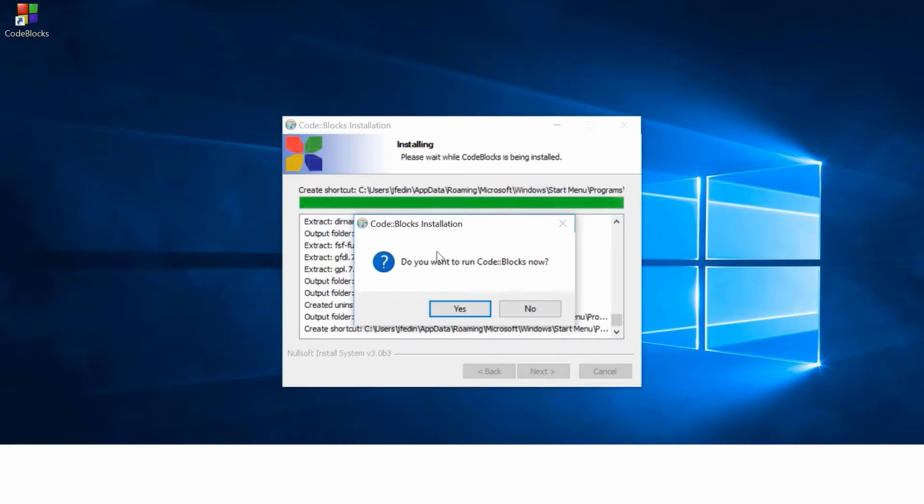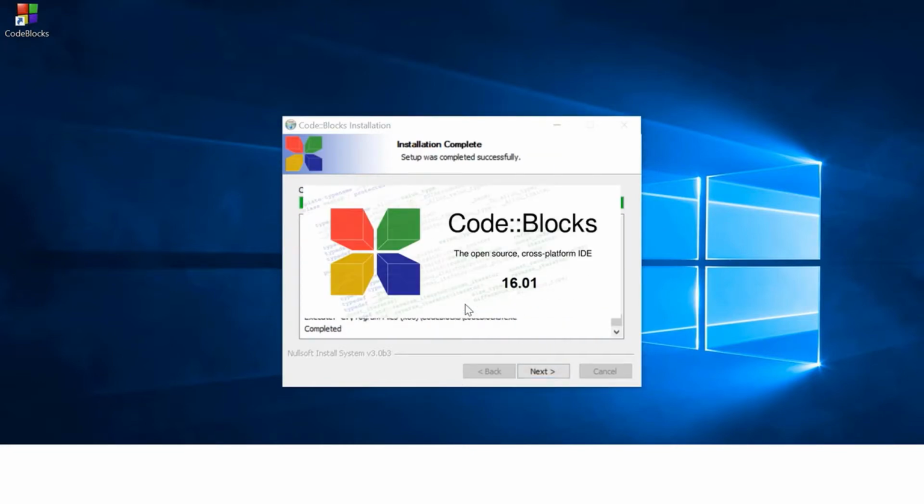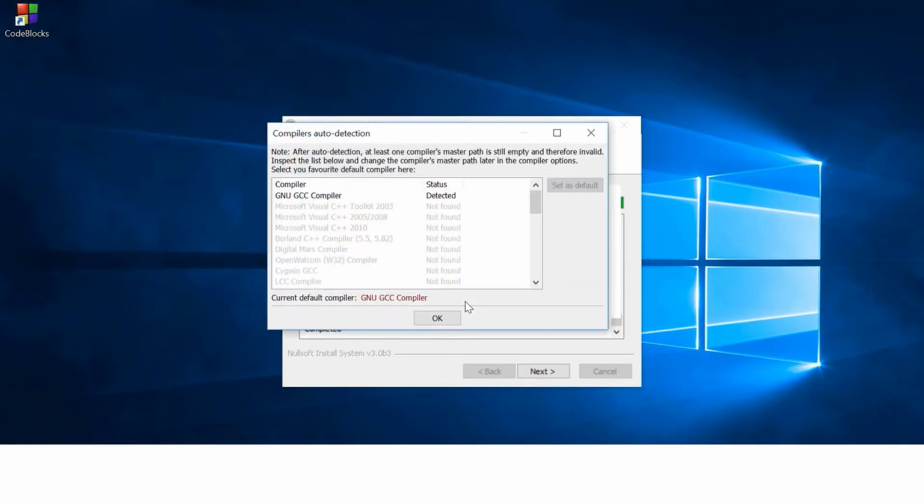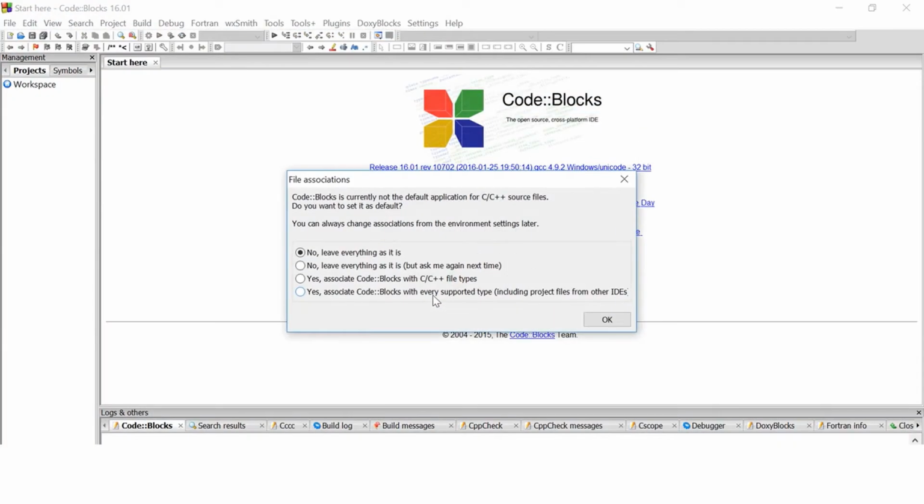And then it will ask you if you want to run Codeblocks. You can say yes just to make sure that it installed correctly. This will bring up the integrated development environment, and that's basically it. You won't have to do anything else other than that. It's going to automatically detect whether or not you have a compiler. The compiler should automatically be installed along with MinGW that came down with it. So you may see a screen like this for auto detection. You can just say OK. Otherwise, it's going to find it, and you're going to see your startup screen and your development environment. And that's all it takes.